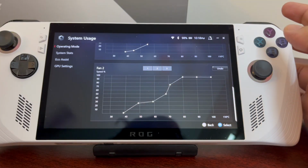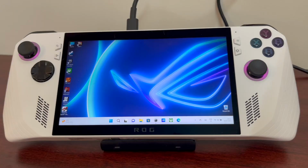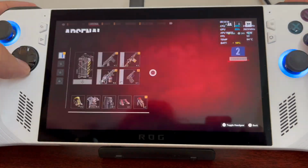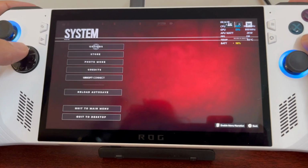Yeah, and this is how you can adjust and manually have all of these settings available for you. Now we will do some quick gameplay demos. So we are playing Far Cry 6 over here. Let me just take you through the settings that we are using.